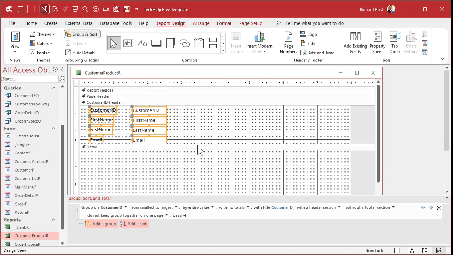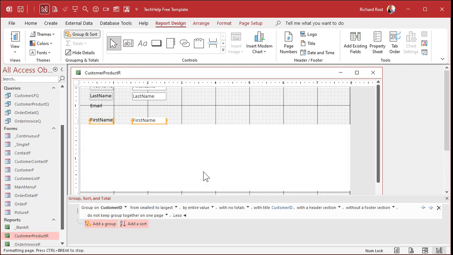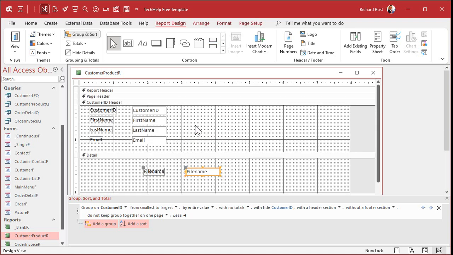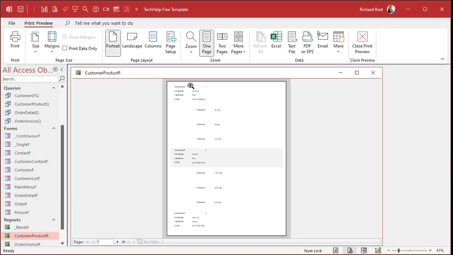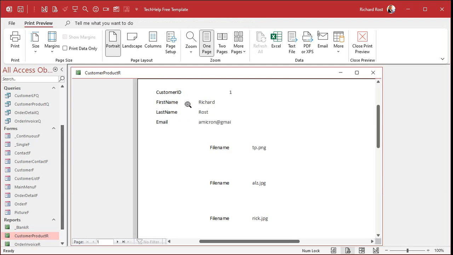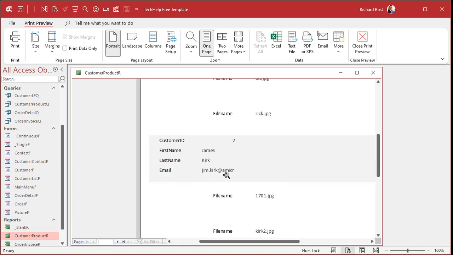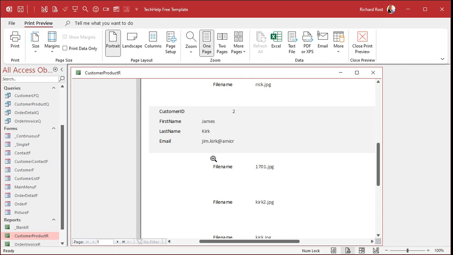Say I just clicked and dragged it. Or you can cut and paste it, whatever you like, whichever you prefer. Whatever floats your boat. Okay, now when I save that and print preview it, it looks a lot better now, right? There's one bit of data for the customer, and then it repeats all the file names. That's what a grouping level does. Okay, group all of Jean-Luc stuff, all of James Kirk stuff together, and there's the related records.